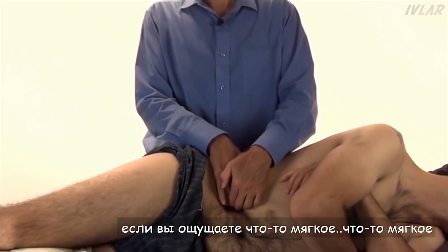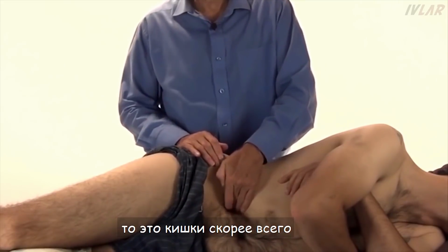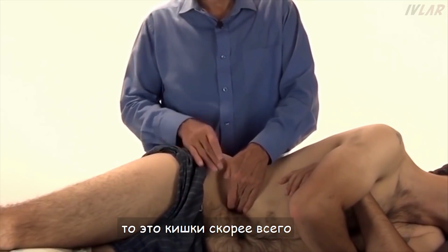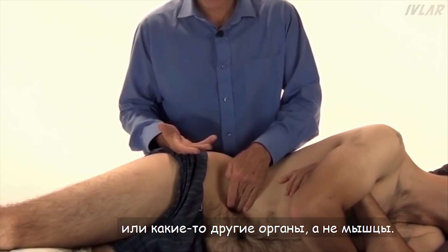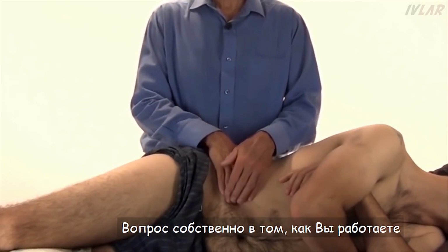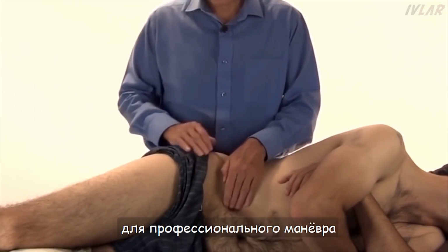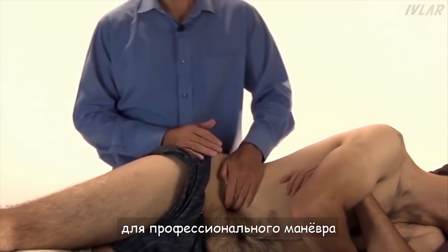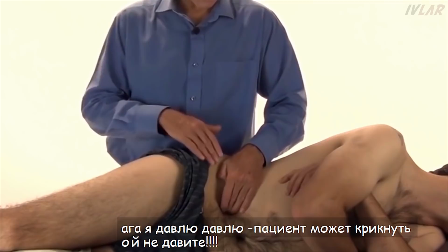If there's tenderness here, it could be bowel, it could be one of the other structures. So the question is, how do you work out whether it is bowel or not? There is a maneuver that you can do. So I'm pressing down, and he says, ouch.